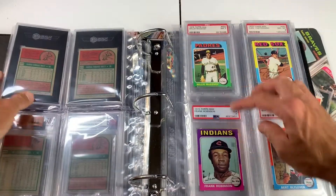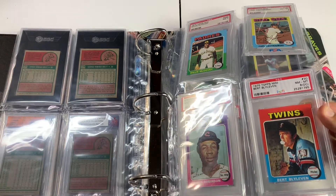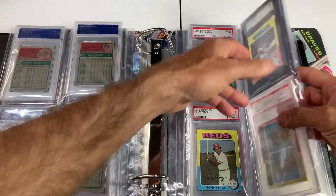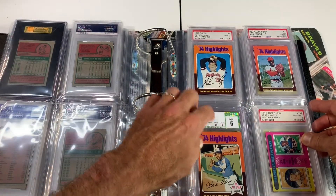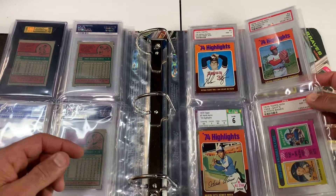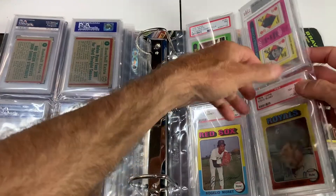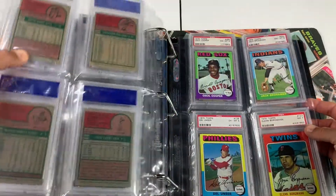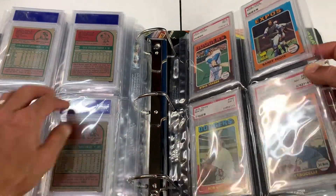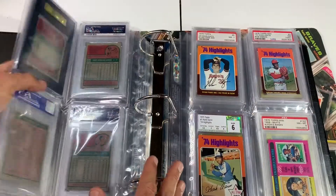You got Willie McCovey — probably got a few of his. Here's another mini Frank Robinson, a little better centering on that one. Bert Blyleven OC top to bottom — I can live with that. And then we've got an 8 right here, mini Yaz. Then some extra stuff — there's a CSG that I purchased on purpose off-centered, just kind of to learn about them. I can always sell them for what I paid, so that won't stay in my collection too long. Some extra ones I bought, didn't know I had. I got a lot of the commons in high grades just because I like the look of them.